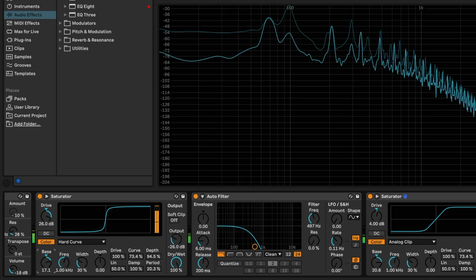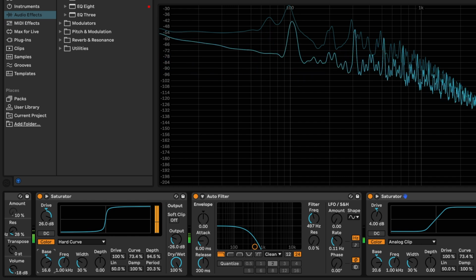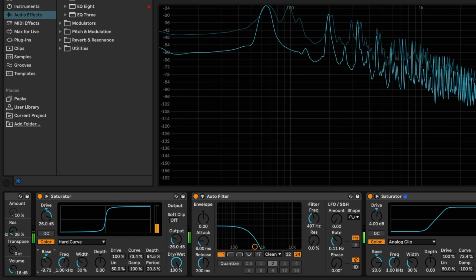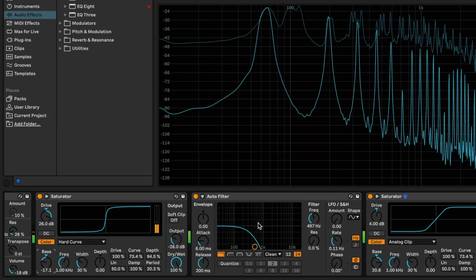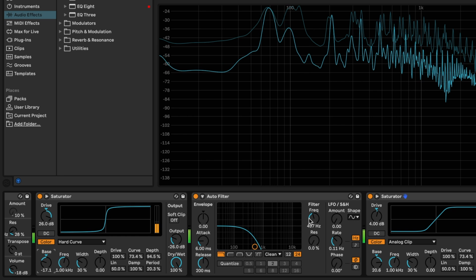We can also do this before the filter. And let's adjust the filter cutoff again.